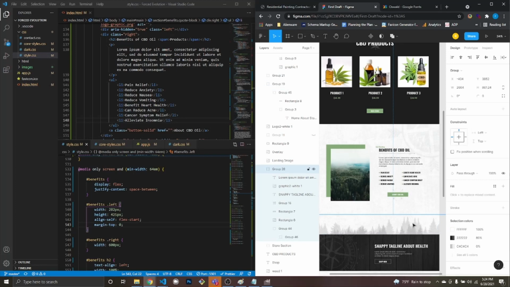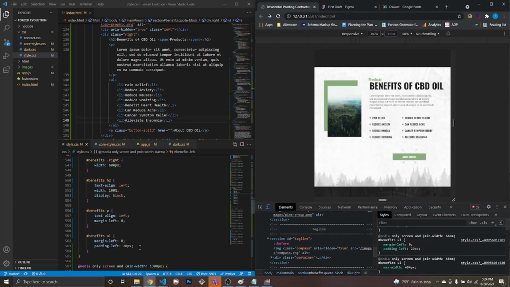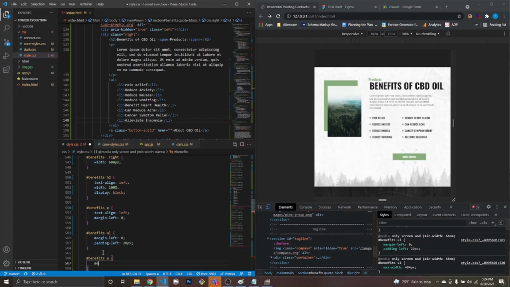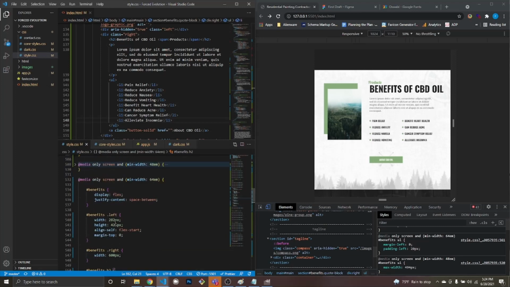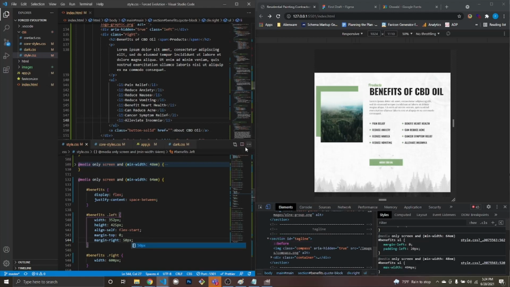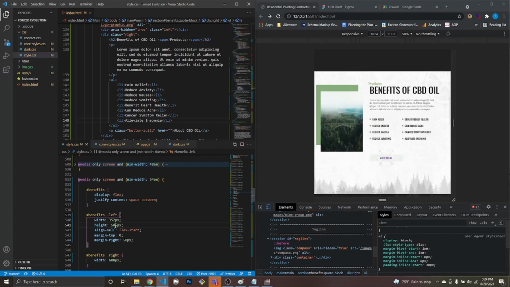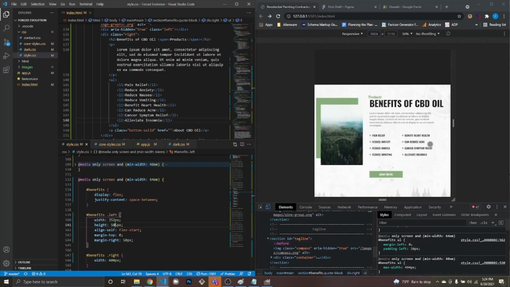So let's just try, and I think it has to come over. It just looks like it's flying off, doing its own thing. I think I can add more. If I do 350, see, it's still too close, but let me do margin right. Let's do 50. Let's push it over some. Bring it to the edge. Let's give it a little extra height too. So we can make that work.